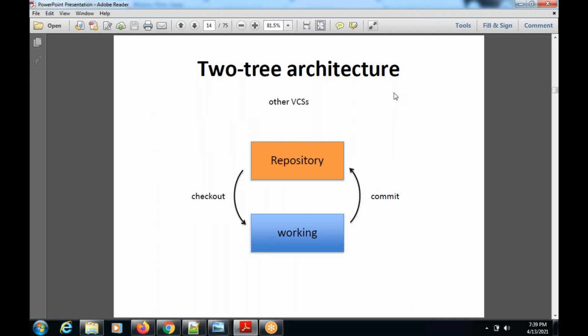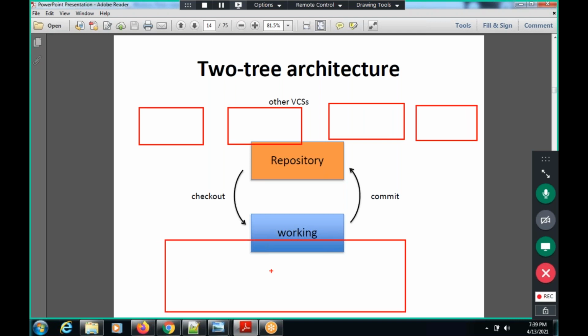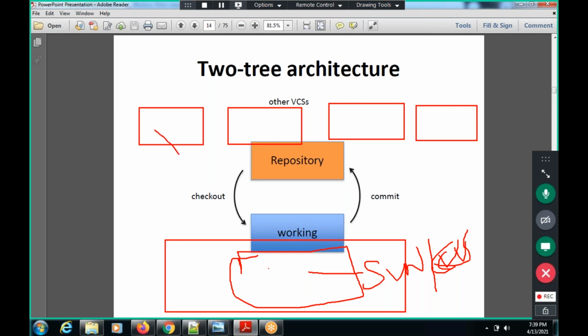Now the two-tier architecture. Our traditional systems use only two-tier architecture. Two-tier architecture means, see here, developer 1, developer 2, developer 3, and here we have one system which acts as your server, to store the code. You will install some SVN or CVS, concurrent versions system. Developer 1 commits the code here, and developer 2, developer 3, developer 4 also commit the code directly to your repository, whatever the repository may be. This is my repository, and this is a traditional system.